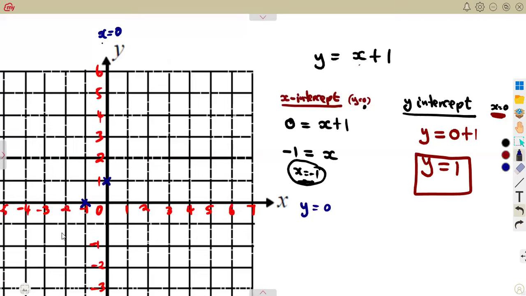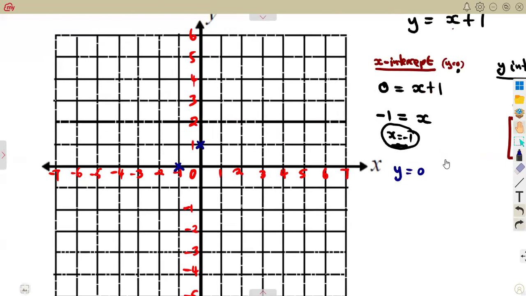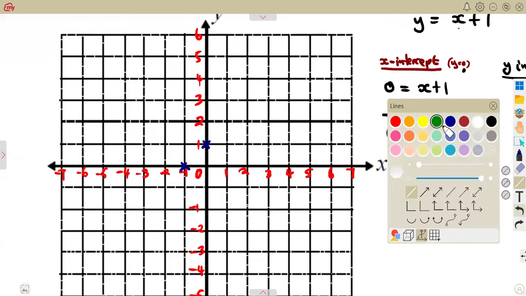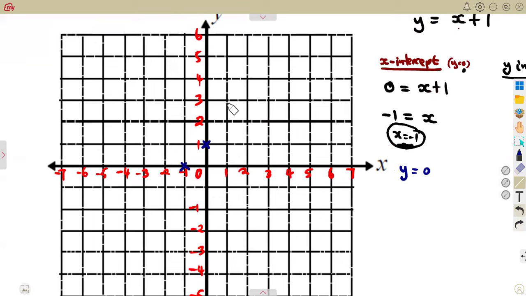These 2 points, they are enough. That is the y-intercept, the x-intercept. These 2 points are enough for us to have a straight line being drawn passing through the given points. We must have a line passing through these given points. That is the condition. You must have your line passing through the given points that you have. So that is how we are going to have our graph, something of this nature, passing through the points that you are given. It must pass through these 2 points.